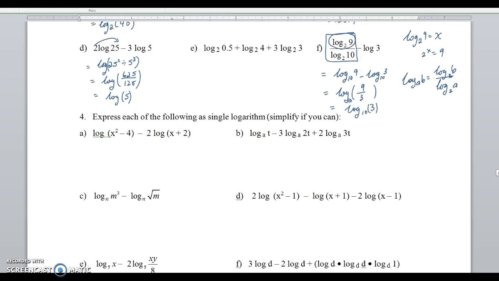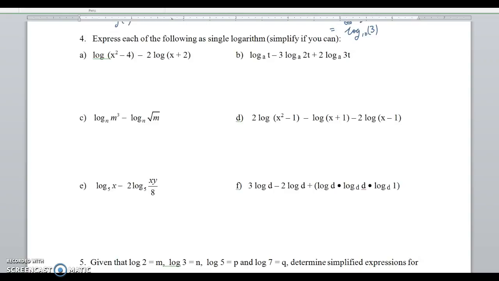We're going to section 4, and we'll start off with question B. It's got the elements of A, but we're going to do D also to see what goes on there. So I've got a subtraction of the logs. They're all base A, and then an addition. So the log A of t minus 3 log A of 2t, 2 log A of 3t. Well, big log in the front, and then we're just going to put the bracket here. The first part of it is going to be the t up on top. The 3 log a of 2t, it's going to have the exponent move up on top of there, so it's going to be 2t cubed on the bottom. And then the last one, it's plus, so it's going to be times 3t squared now.